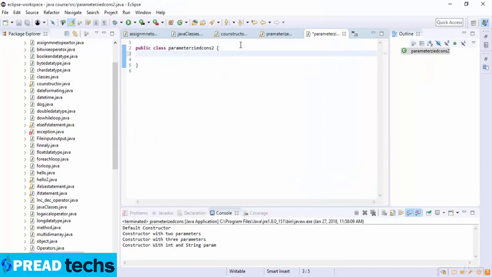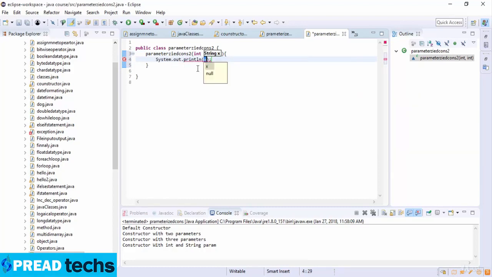Here I just copy this class name and use it as a constructor. So parameterized constructor, passing the parameters int i and int j, and then I just write system.out.println and then parameterized constructor, and I just forgot to close this code.